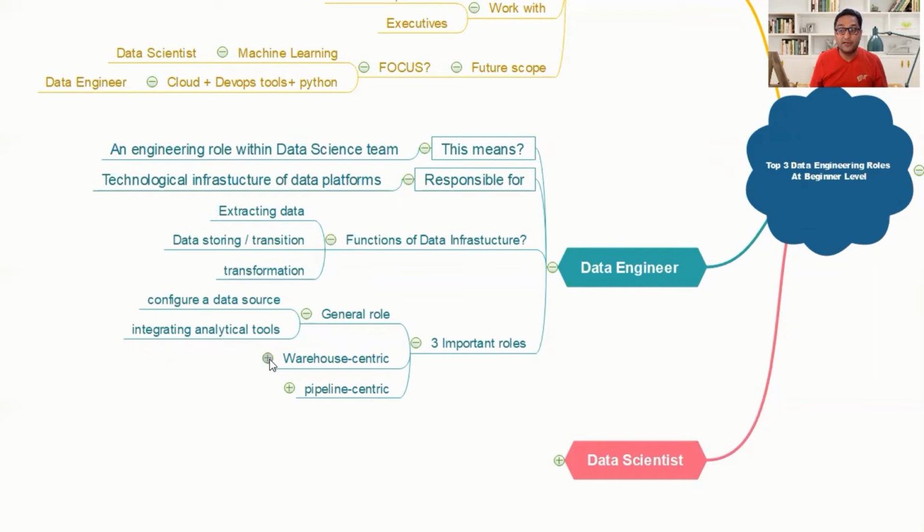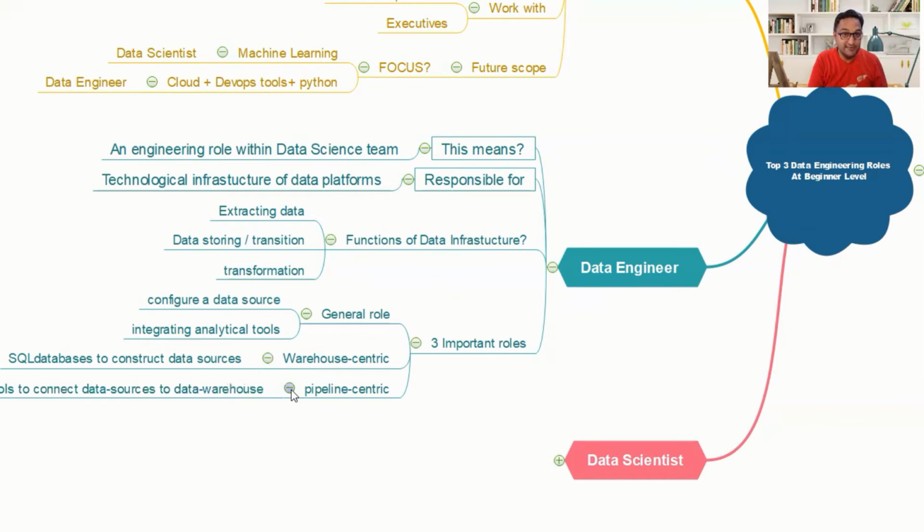Then warehouse centric, very important, setting up the SQL. Historically, the meaning of this is, when you are in a warehouse centric data engineering role, it means you are setting up SQL databases to connect to and construct your data sources. I'll talk about what those data sources are. As one example, I've given ERP, right? So for those data sources, you are constructing the data sources and you are using SQL in that, right?